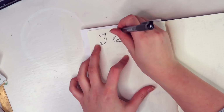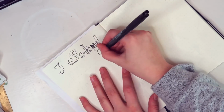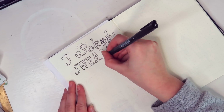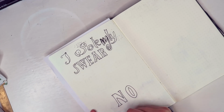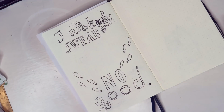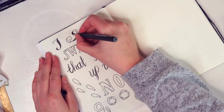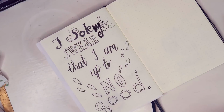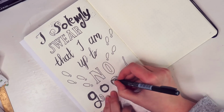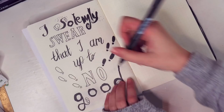And then again, like last month, I included a quote page on the left side, and I went with the well-known one, "I solemnly swear that I am up to no good," which is very much a cliche, but it's hard to find a quote that's not too long, that fits on the page, and I also wanted it to somewhat fit the tracker, which is, like, very discouraging for a tracker, but it's fine, we'll go with it. And a little header that looks a little bit like it's from the Marauder's Map on the right side for the tracker. I haven't put my tracking things because I need to rethink the categories, but I'll put them in later on.